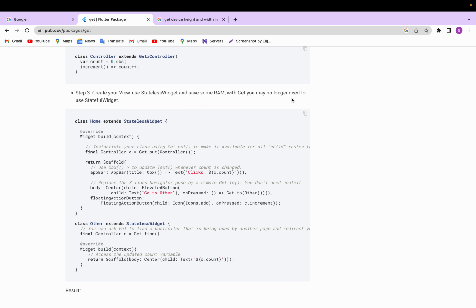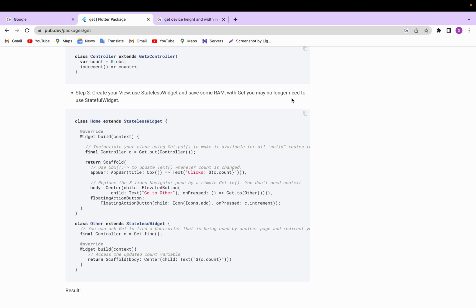Basically, stateful widgets consume RAM because we have to update the state every time while using them. But when we use any kind of state management tool like GetX, BLoC, Provider, etc., we do not rebuild the whole widget.